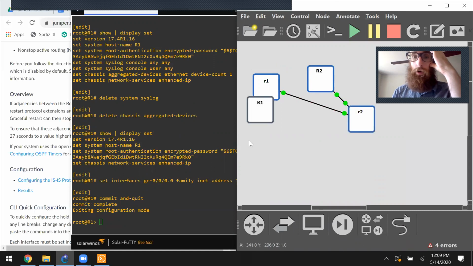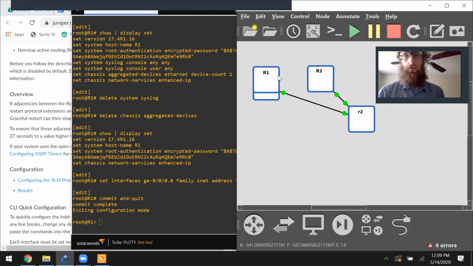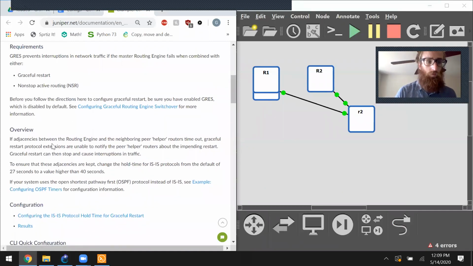So I'm thinking if I can just have, did I say two control planes? I meant two forwarding planes. If I can just have two forwarding planes, I'm hoping I can then explore that topic where it fails over between forwarding planes. So I'm hoping I can do this in GNS3. We will see.